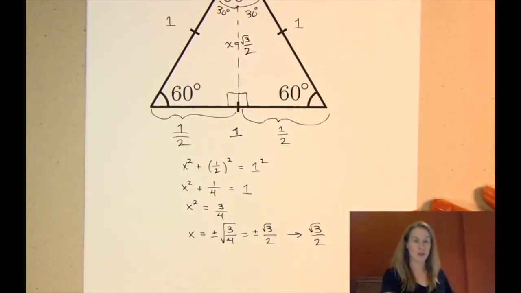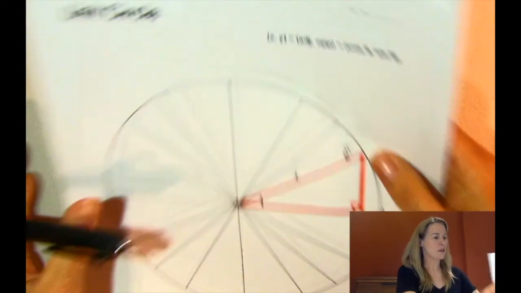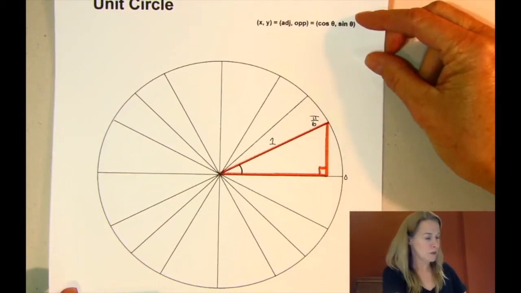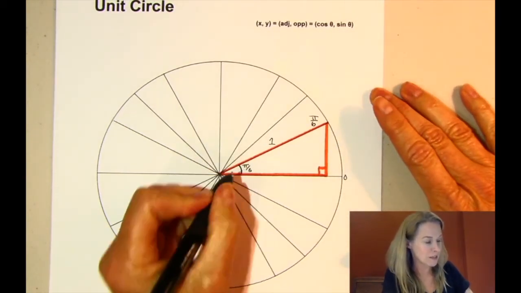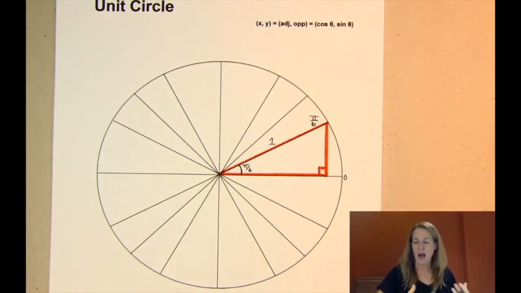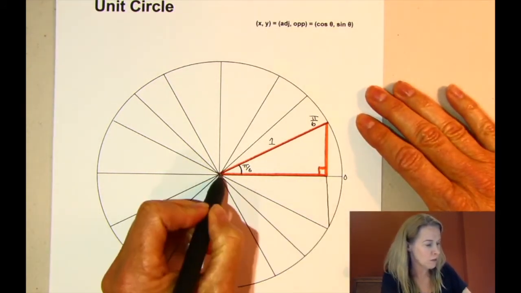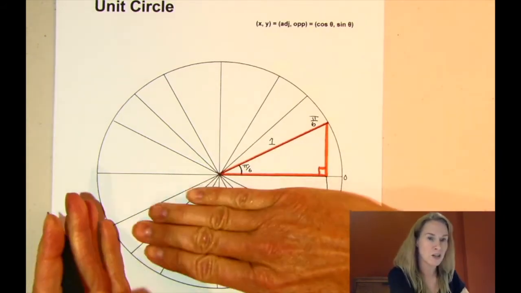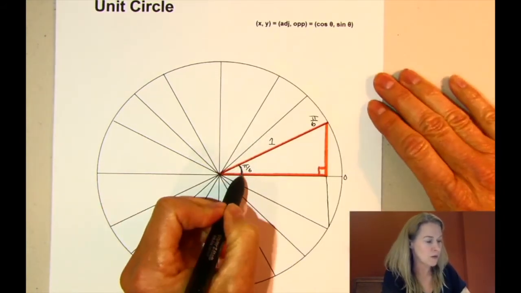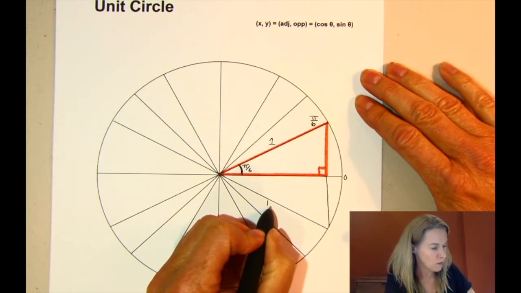Let's go back to our unit circle and apply these values. All right. So on our pi over 6 triangle, remember, this angle here is the pi over 6. That's the 30 degrees. There's your 60. There's your 90. Remember, we cut that 60, 60, 60 triangle in half. So you can kind of imagine, here's the rest of the triangle here. You kind of envision that was your 60, 60, 60 triangle. Smashed it in half. So this is now our 30-degree angle. Here's our 60-degree angle. So this one, of course, this side here was 1. This side here was 1.